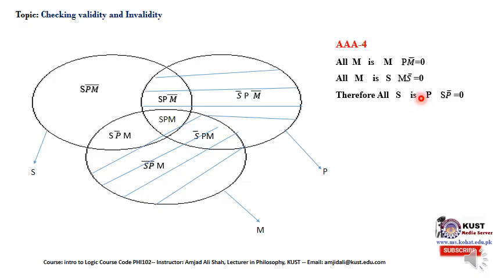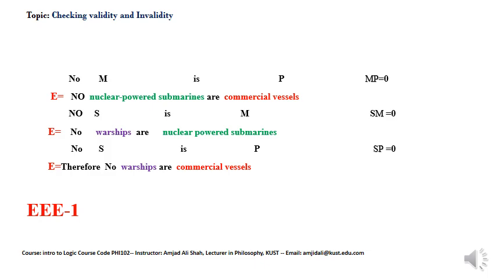So S P-bar is equal to 0. You are supposed to look for the conclusion, whether the area of the clause of S P-bar is shaded or not. Now this is S P-bar and this is S P-bar. Both the clauses of S P-bar are not shaded. So in other words, it is also invalid. Now let's move to the next syllogism.